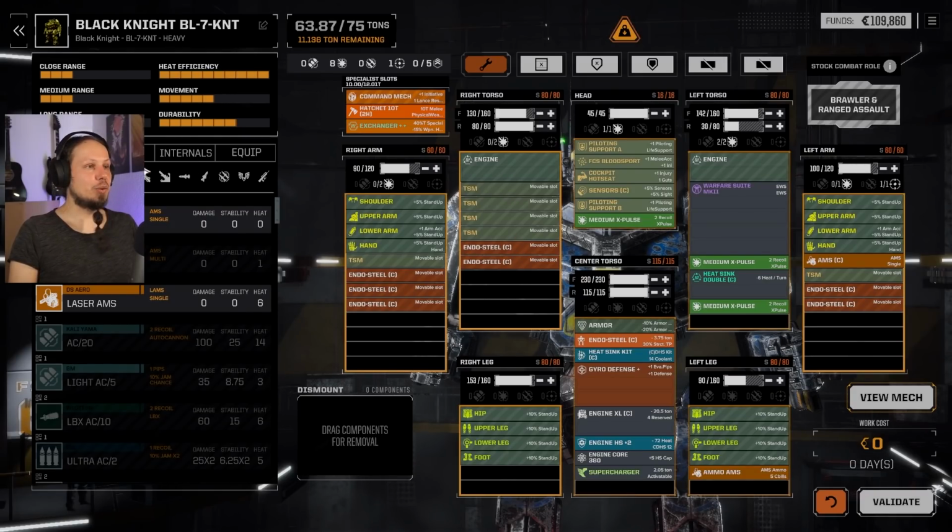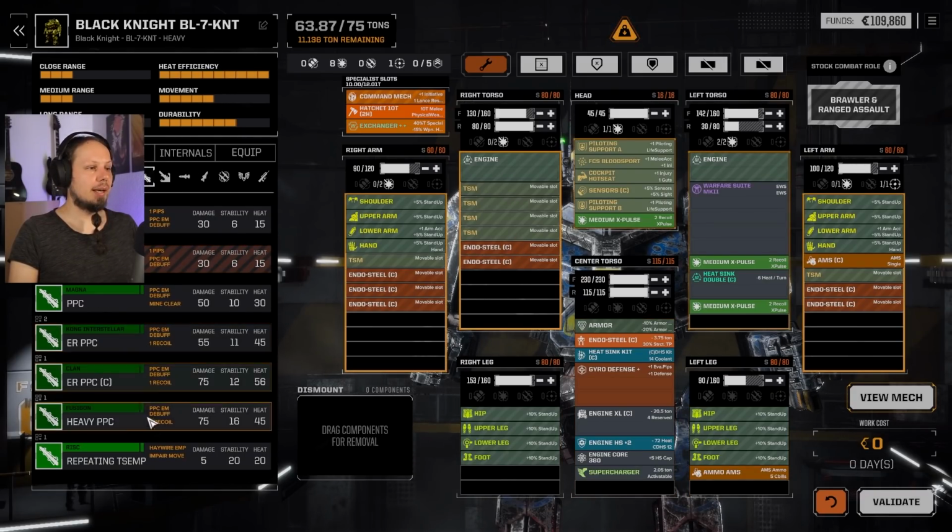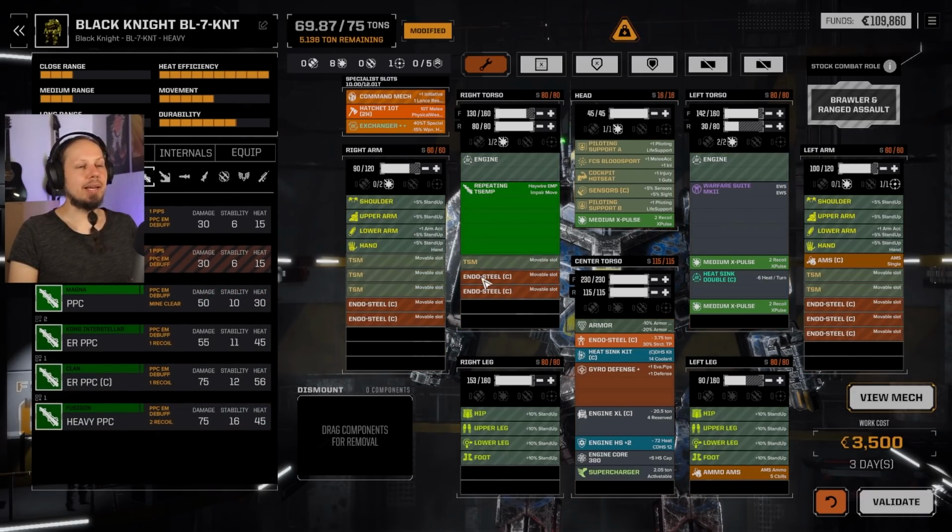This is a 5.5. I gotta do the thing that I wanted to do, and that is putting a TS EMP on this mech so that it can also try to shut down my enemies if we don't hit. And then we armor up. It's another 5 days. But it needs to be done. Click that button. Cool.